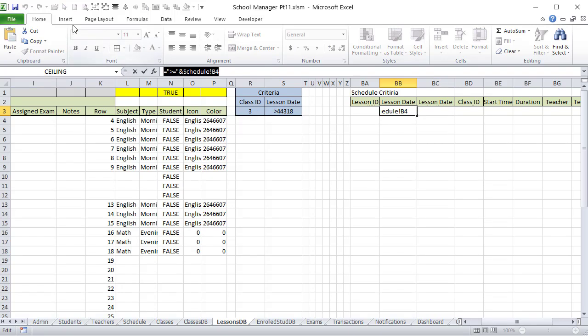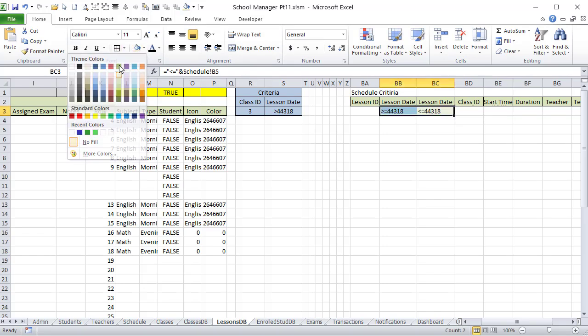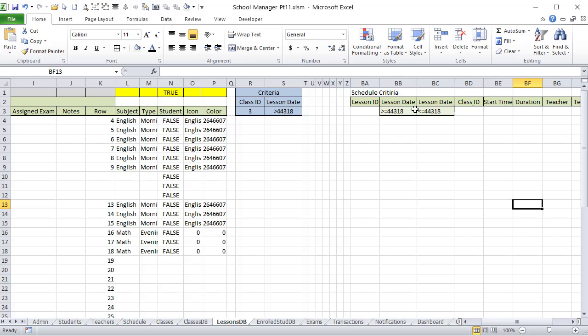And I'm going to copy this and bring it over here. The cell next, down B5, is what we're going to be having the from date, and we're going to use less than or equal to. Okay, so that's our criteria, and we're going to color that, and we know it's a formula, so we want to color that so that it reminds us that there's formulas there. We don't want to clear that out. All right, perfect.